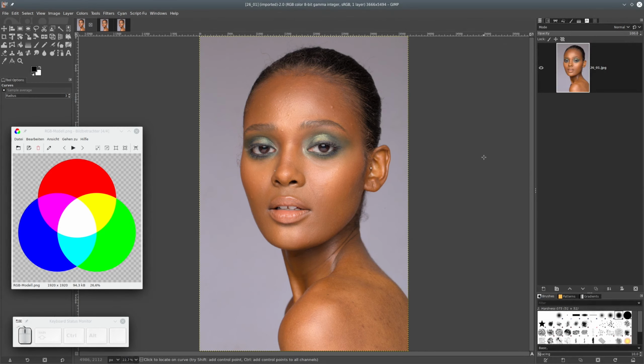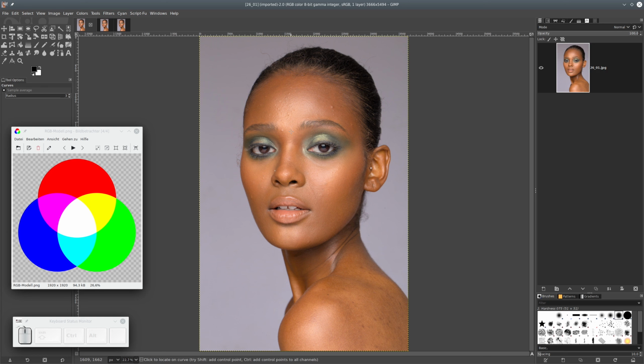As you can see, we have our photo from the last episode and this schematic, which can help us to see what is going on. And we will start with one easy example, so we don't want to have that photo. I need to have three separate layers with those three channels.